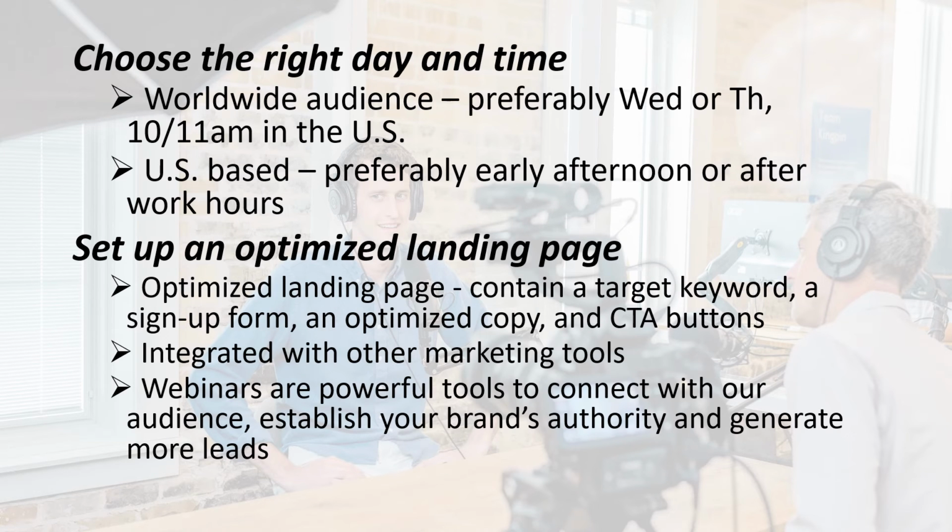Choose the right day and time. To select an optimum time and date for your webinar, you need to consider the location of your target audience. If your target is worldwide, then you need to find the optimum time and day of the week in any time zone. According to the On24, Wednesdays and Thursdays are the optimal days to host webinars, with 10 or 11 a.m. being the best time. Having webinars in these times provide flexibility to people in different parts of the world, as people are more likely to attend whatever time of the day it is in their location.